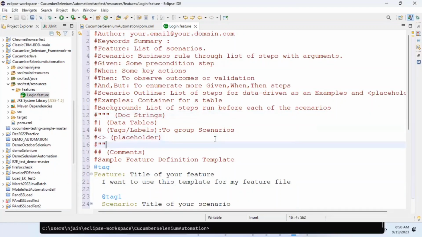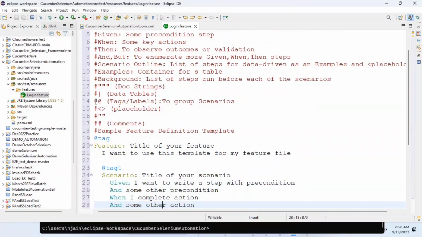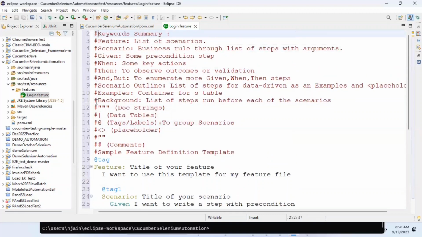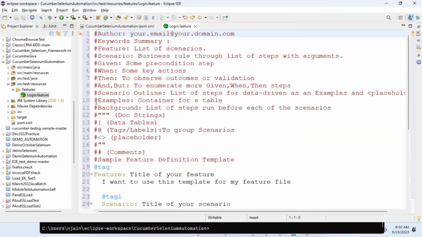Hash means comment. Let's understand one by one. Author, your author. Keywords: what are the things you are using? Feature means the different scenarios which you want to add, which for us is basically checking the login page. Scenario is a particular business rule.